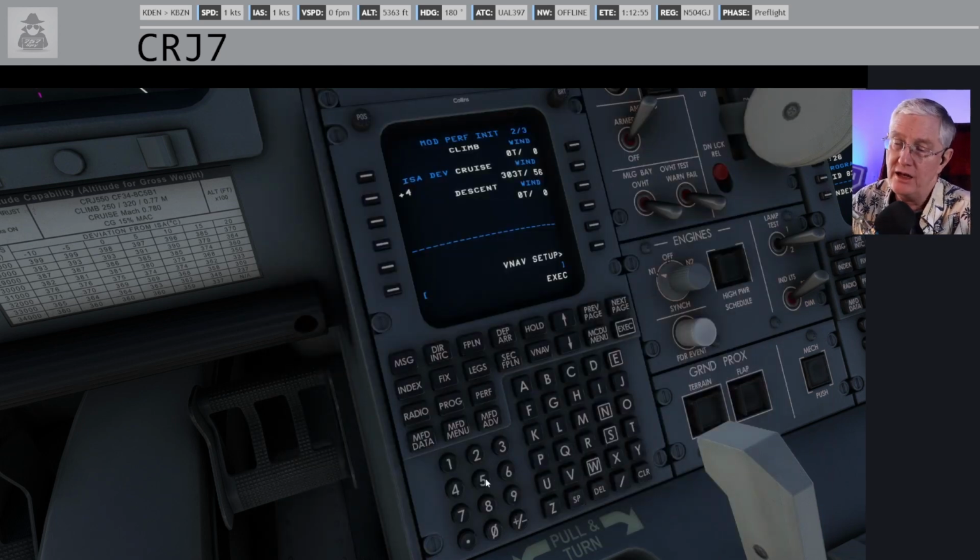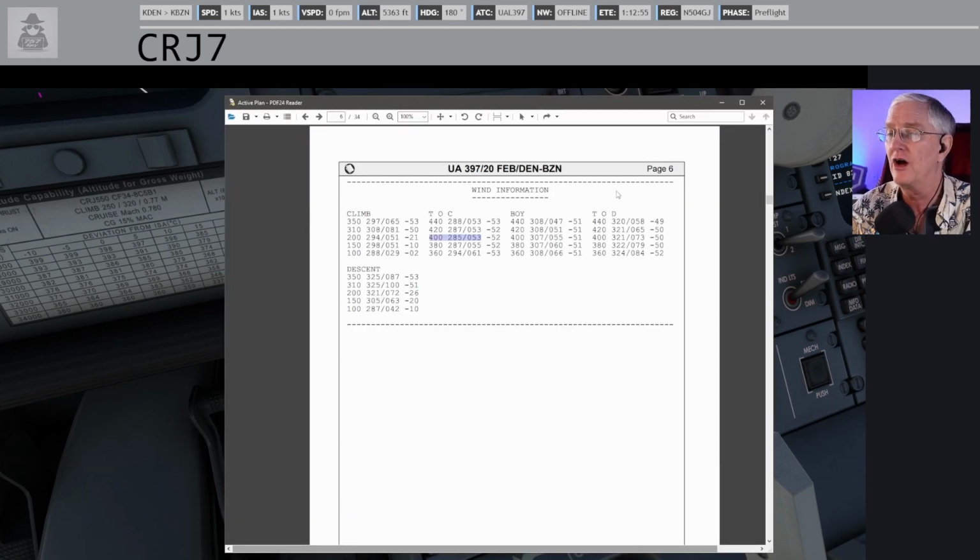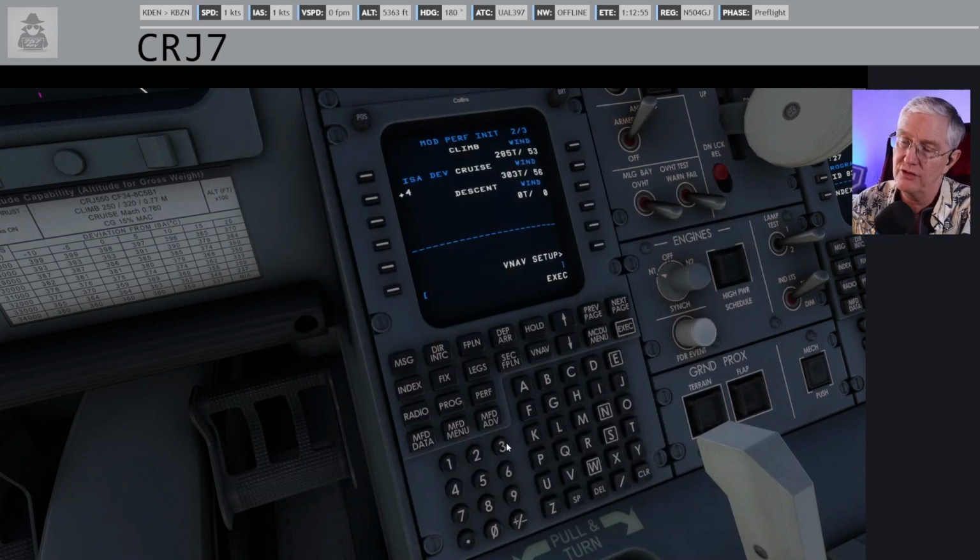I don't, again, know if that's right, but that's what I'm going with. And then on the other side, for top of descent at flight level 400, it's 321 degrees at 73 knots.